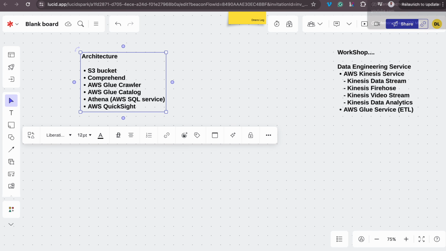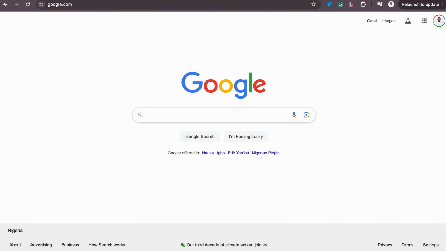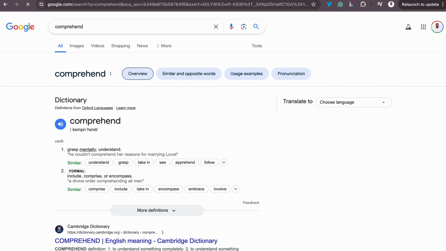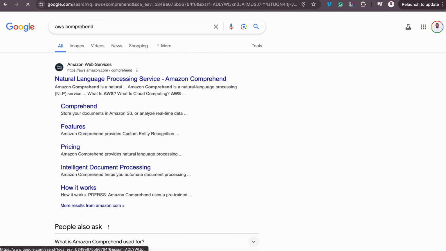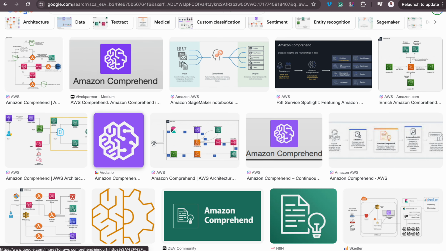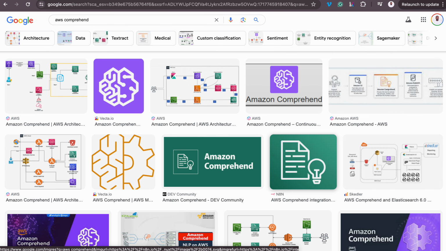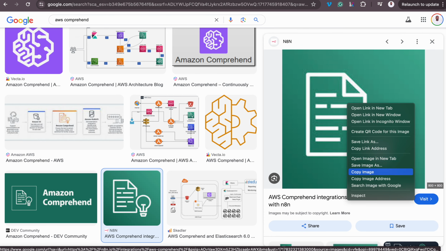So without further ado, let's craft out the architecture. I'll go to Google. I want to use live icons, AWS Comprehend images. Sometimes you see it like this, and I see it like this, so either one will work. Let me open this, pick this icon, and copy.